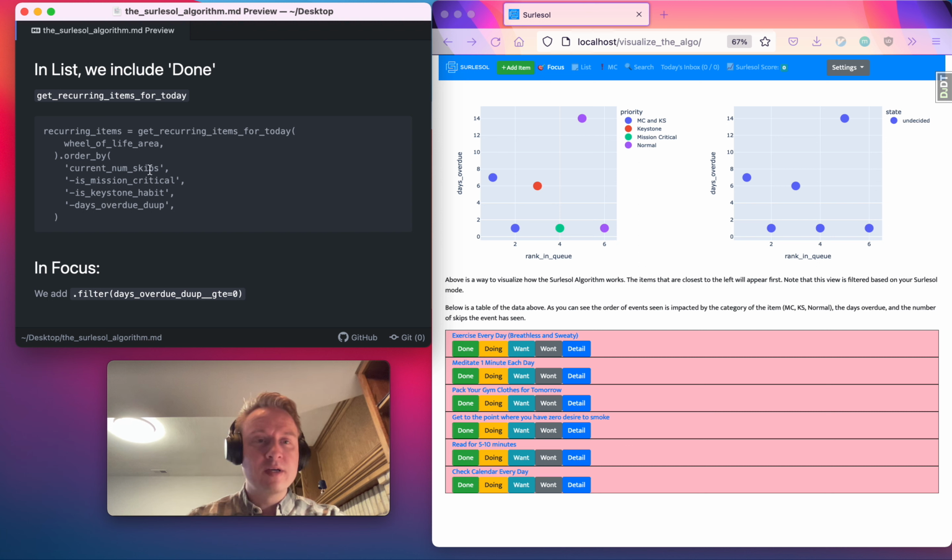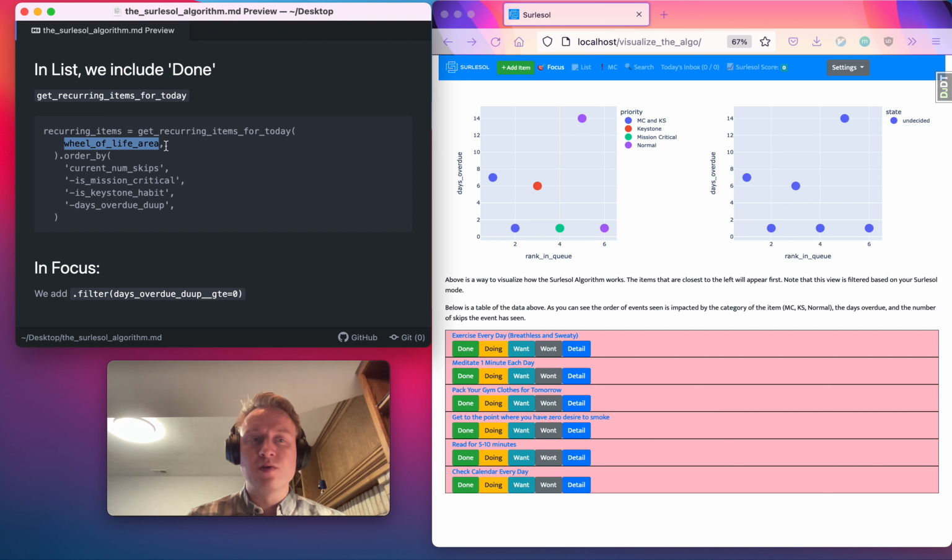So how does this work? As discussed previously, we have this thing that we call the Wheel of Life area. And what that means is that if we're in the mode for a wheel of life, then everything else that's not in that wheel of life mode will be filtered out, and that enables us to focus on one area of our lives, whether it's the morning, the evenings, our health, affirmations, whatever. We can focus on that and take care of all of that all at once.